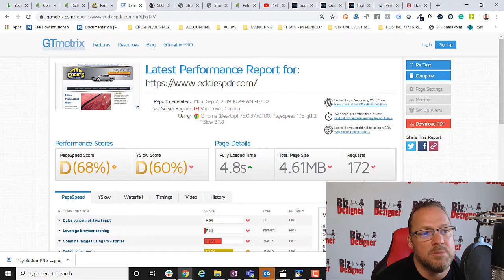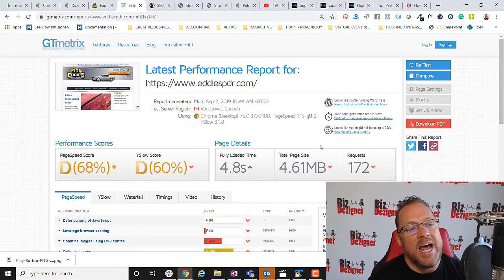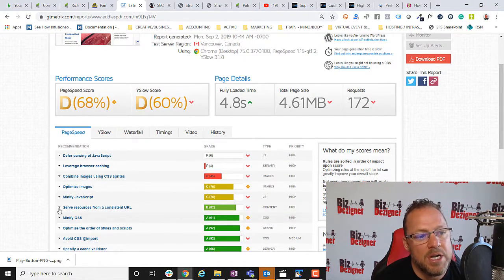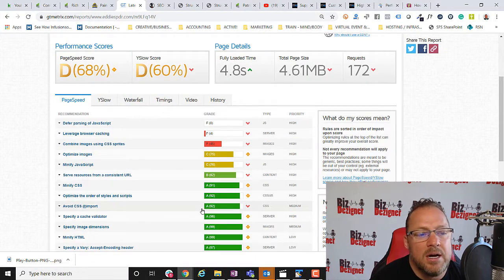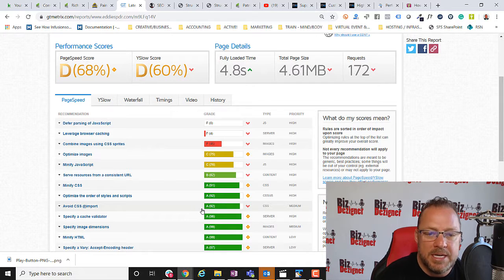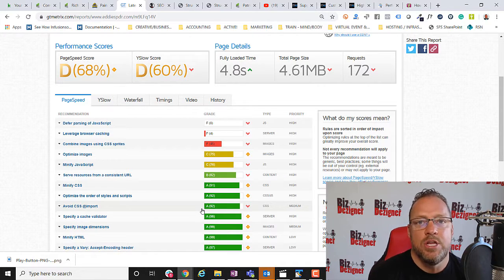First and foremost, since performance is a big concern, we did a performance test on the site. And as you can see, there's a couple of items that could be improved upon. The majority of them are image-based and or coding-based. So we have CSS, JavaScript that can be improved. Then, of course, optimization of images here. There's a whole list of them. So if the user went on there and minified their CSS and JavaScript, what I would recommend is purchasing and installing WP Rocket and then also Imagify as two premium plugins on this site so that you could improve the performance of the site. That's kind of the first step.